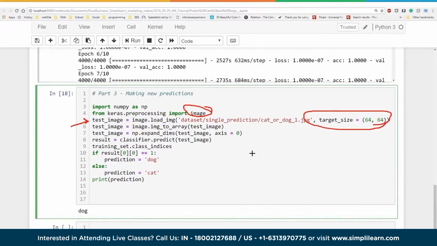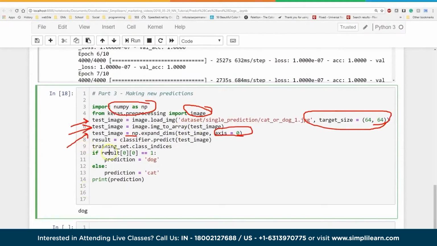So right off the bat, Keras is nice that way. It automatically sets it up for us so we don't have to redo all our images and find a way to reset those. And then we use all those to set the image to an array. So again, we're preprocessing the data, just like we preprocessed before with our test information and our training data. And then we use the NumPy. Here's our NumPy. That's from right up here, import NumPy as NP. Expand the dimensions, test image, axis equals 0. So it puts it into a single array.